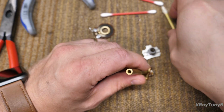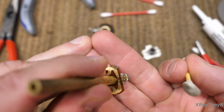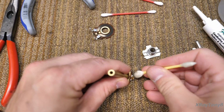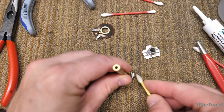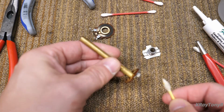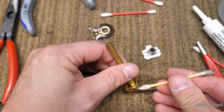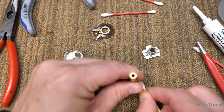Okay, once again, we have more of that grease stuff. And I'll show you, you can see it right down here. And this one was still in decent shape. Some of it dries and turns into wax, but it kind of gets all over the place. I clean it all off.